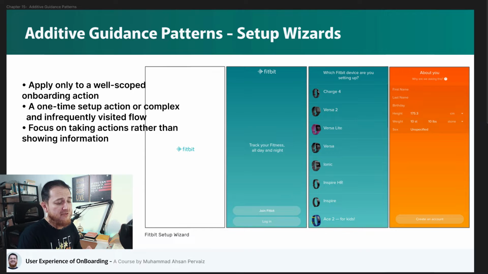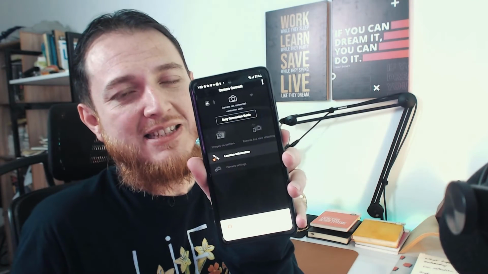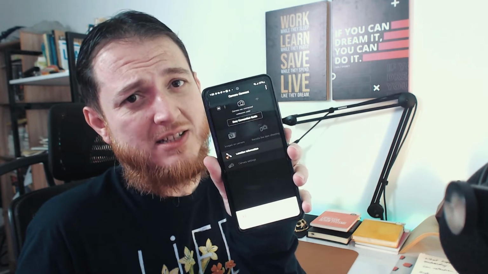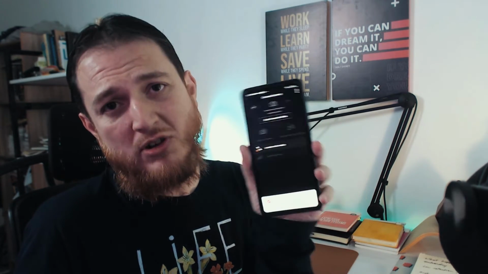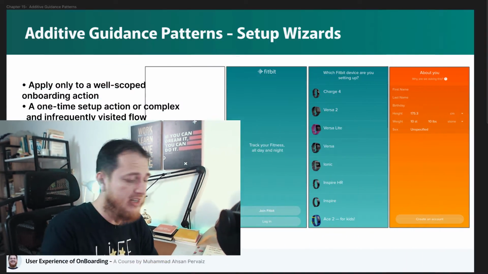So let me share with you one of my scariest stories. Let me see if I can show you the app. This is the app, actually from Canon cameras, Canon Camera Connect. I would share the screenshots of this one. Let me take the screenshot now. I would share this on the screen.